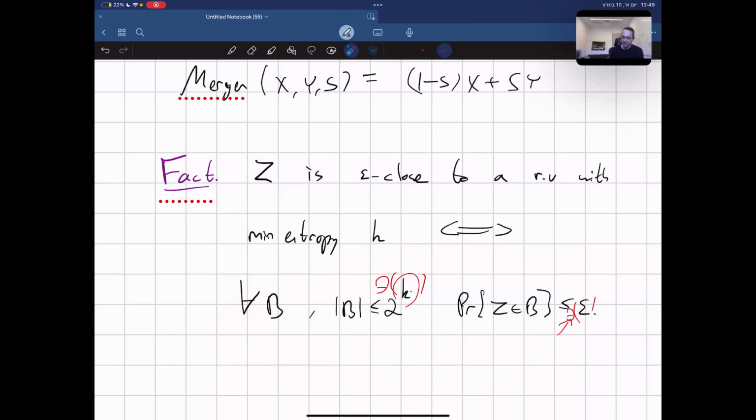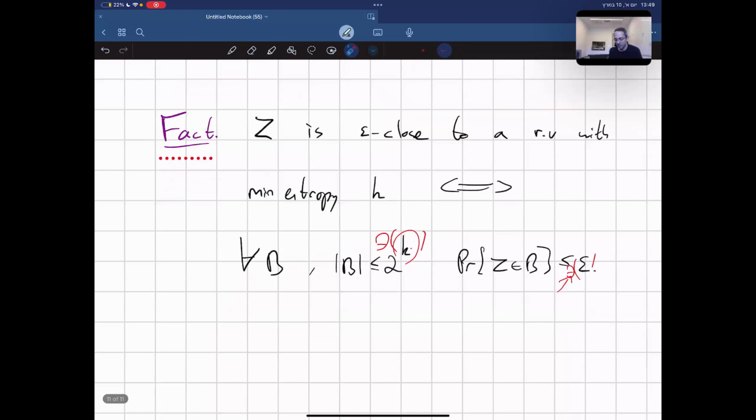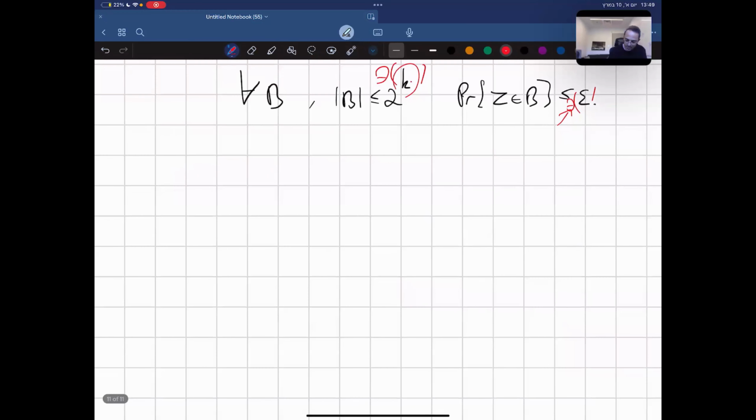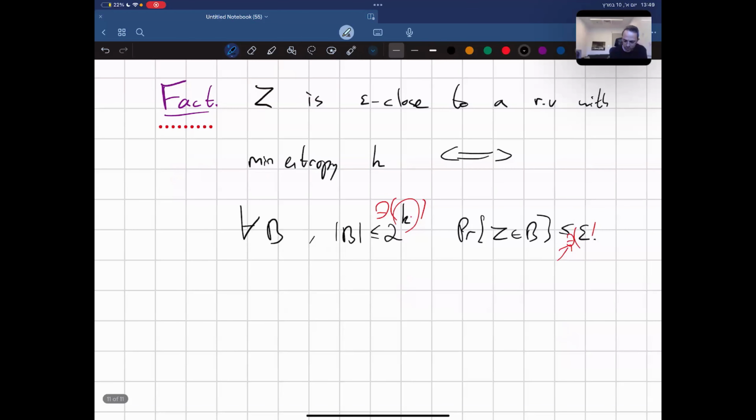Because what I have to do now is to understand why this thing never falls into a small set too often. Okay? So let me just write it down. So with this fact, which you can actually prove, it's not that difficult. As a hint, I'll tell you that in one direction is kind of almost trivial. In the other, you need to consider the set of heaviest element of your distribution. Okay, the elements that get the highest probability mass.